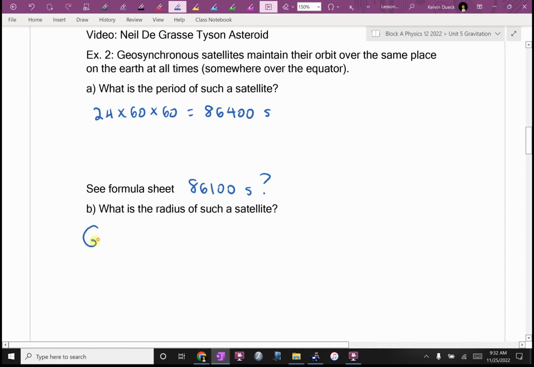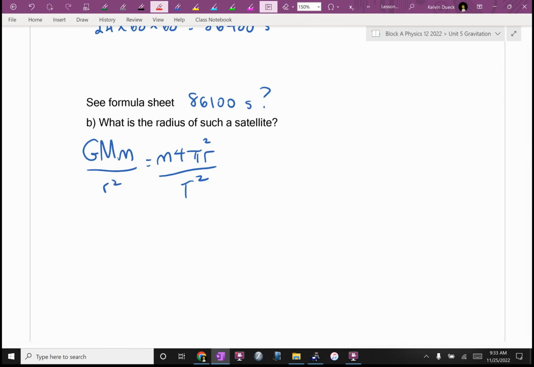Well, we would have gravity is what's pulling me in a circle, but since it's period we're talking about here, it'll be 4 pi squared r over T squared. The m's cancel. I think I would multiply the r squared to the top. It would become an r cubed. I think I would multiply the T squared to the top. And I think I would divide the 4 pi squared. How does one get rid of a cubed? Cube root.